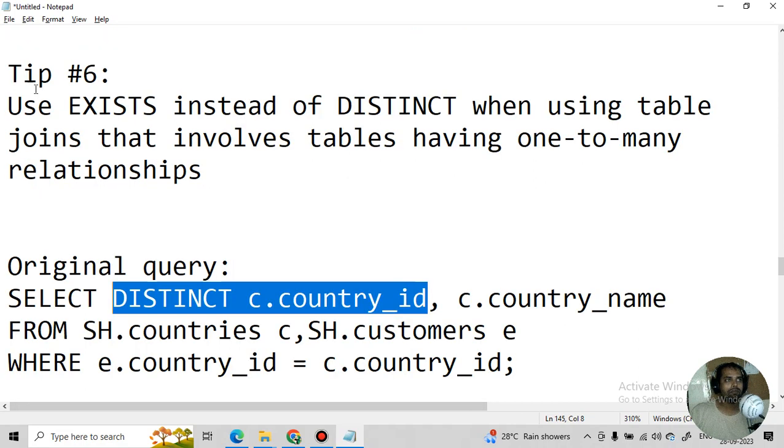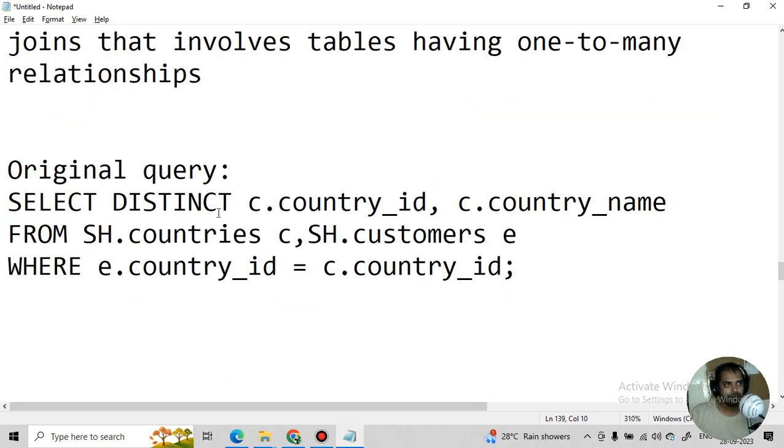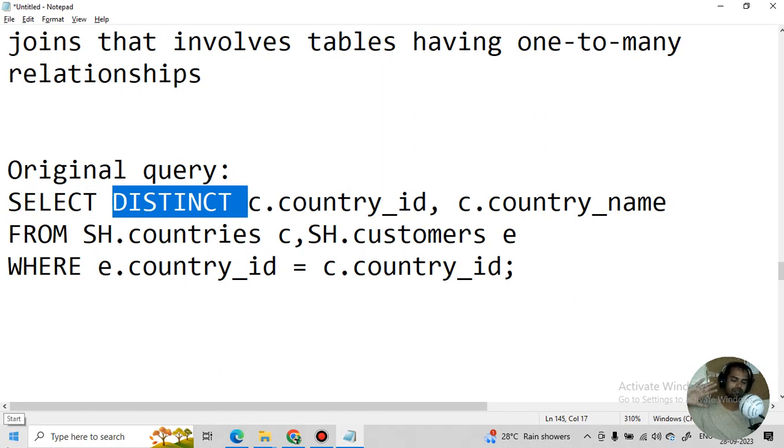Our tip is saying use EXISTS instead of DISTINCT. So we can eliminate this DISTINCT, because as per the order of execution, it will load all the records, then eliminate all the duplicates and keep only the distinct, unique records, and then show the final result.